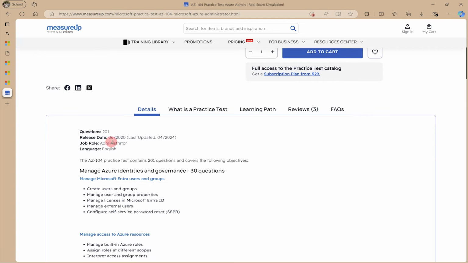It tells you when this was released: it was first released in June 2020, and last updated in April 2024. It has a total of 201 questions. It tells you the role and the language these questions are in.